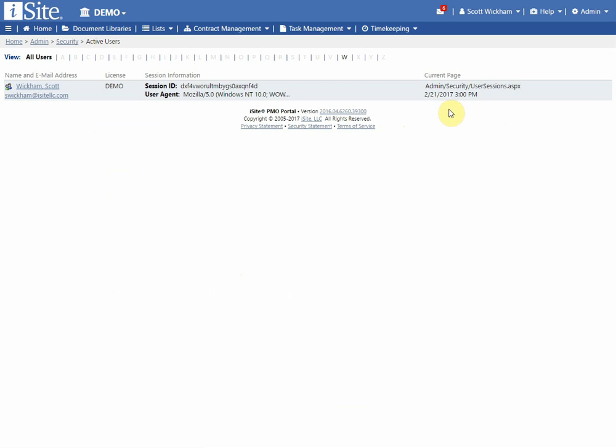This will show me the last page that this user looked at, and when they looked at it. It also shows me some information about the browser that they're currently using, their session ID, and so forth. If I want to email that user, I can simply click on this link here and it'll open up the email program on my computer and allow me to email that user directly. But it's just for information only. I can't end any of these sessions or anything like that. It's just, again, a quick dashboard for information purposes only.